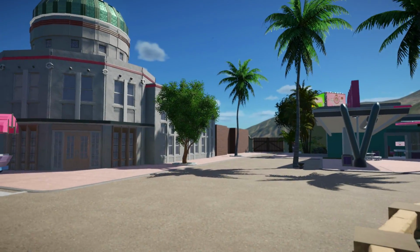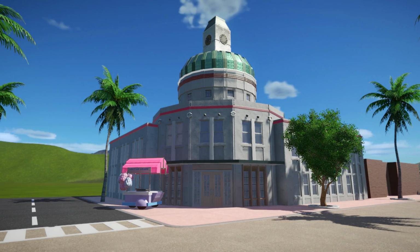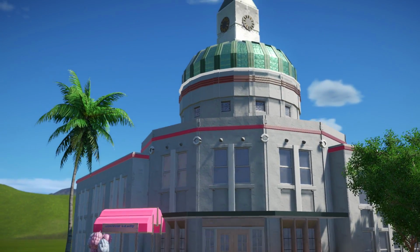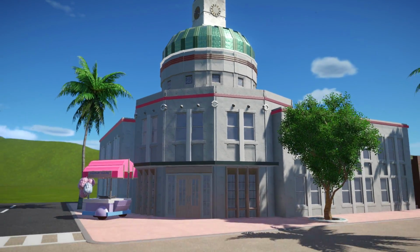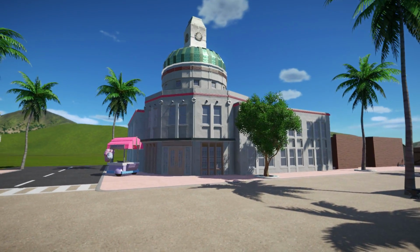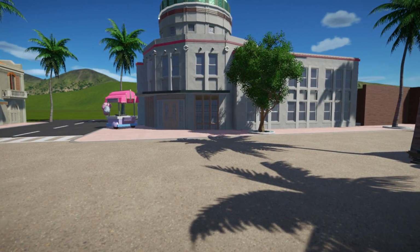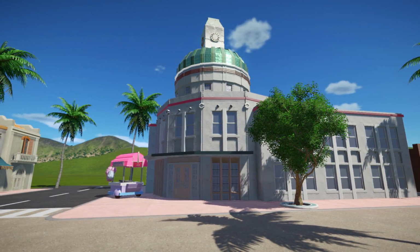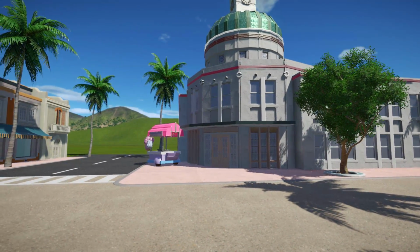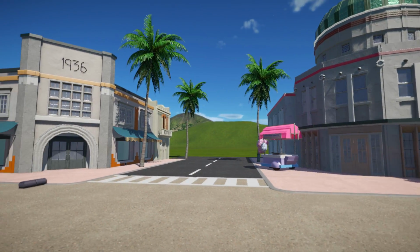But here it is. Nope, I said we're going to look at this one first. So here it is. I think that's a T&G building. And you can see how it all looks now with everything in place. And I'm pretty happy with it. It needs a little something at the bottom. It's going to need some signs and stuff. But as a structure, I'll take it. I think it's pretty close to the reference while still maintaining a theme park kind of vibe. I dig it.